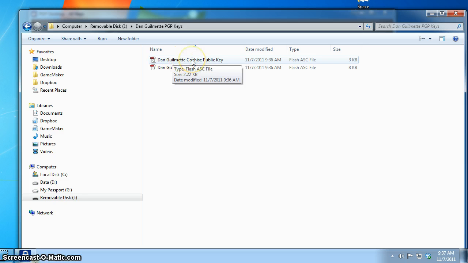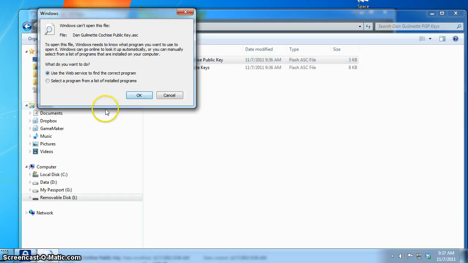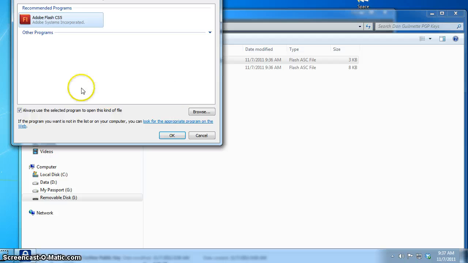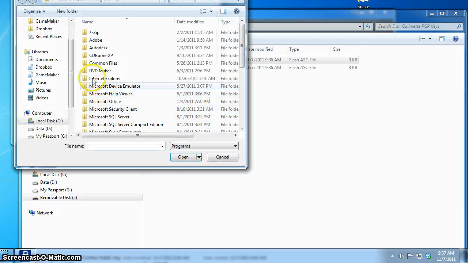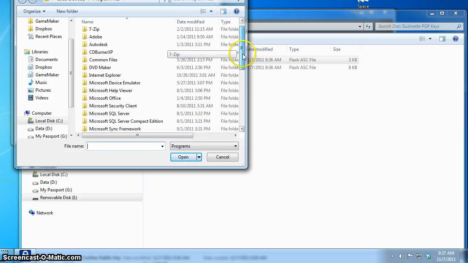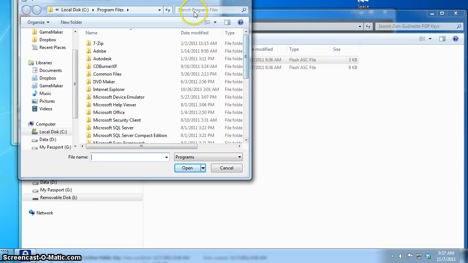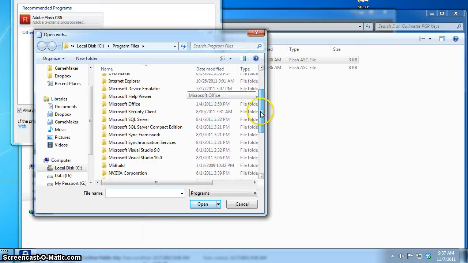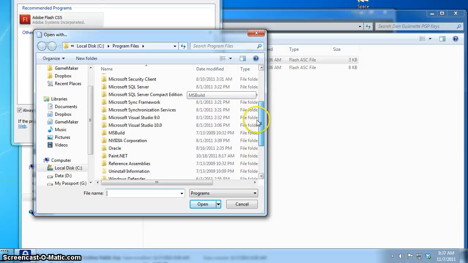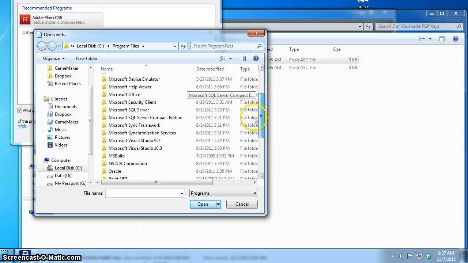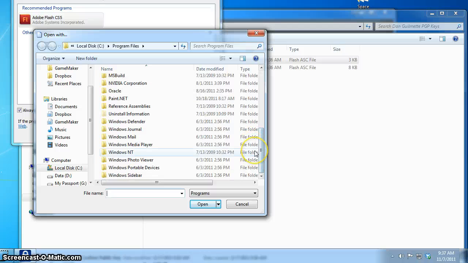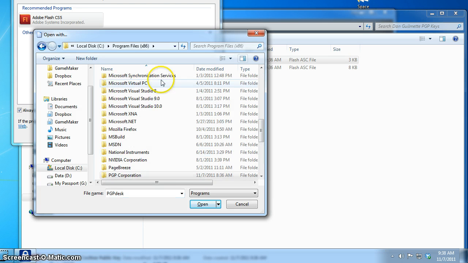And so all I need to do, the easiest way I should say, because you can go into the PGP Desktop and tell it to import, but you can also just double click this. Okay. Now, first time, you're probably going to have to tell it what program to use. And I'm going to have to go real quickly and find where PGP got installed. Okay, and I'm in program files. So I'm looking for where PGP is, and I'm going to pause for a second so I can find it.